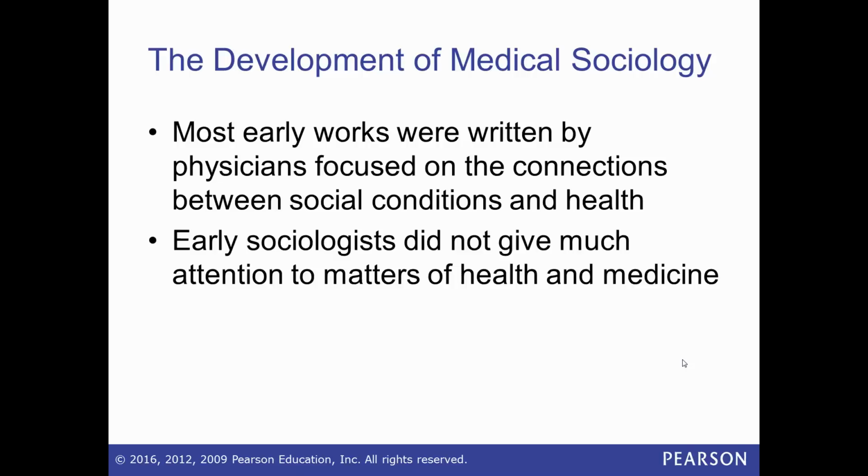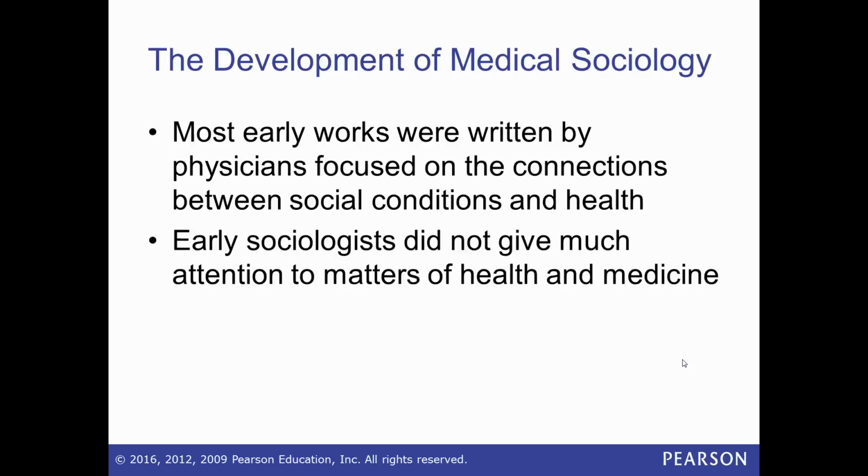So, the history of medical sociology. Most of the early works were written by physicians, focused on the connections between social conditions and health. Now, early sociologists didn't really give much attention to matters of health and medicine. Frankly, they felt it was beneath them. And if you look at the state of health and medicine in the late 19th century, when a lot of this early sociology was being written, there wasn't really much to write about. At this point, we're still talking leeches and bad humors and what have you.